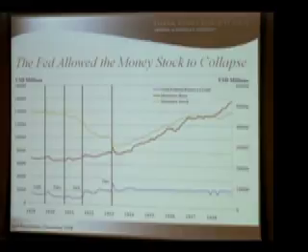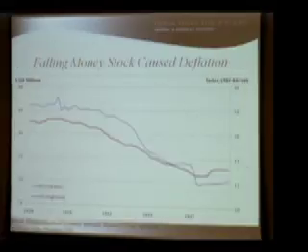So again, in the most recent episode, 2007, 2009, the money supply has continued to expand. Here, it's collapsing. And it's the falling money stock, the blue, which is explaining why the price level is falling, why we're having so much deflation in the economy.